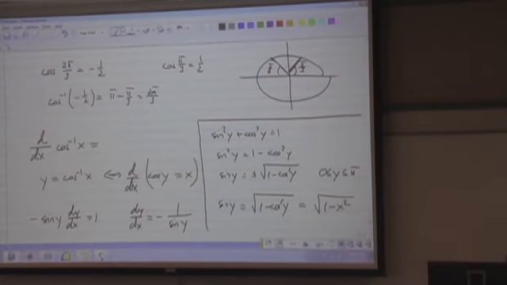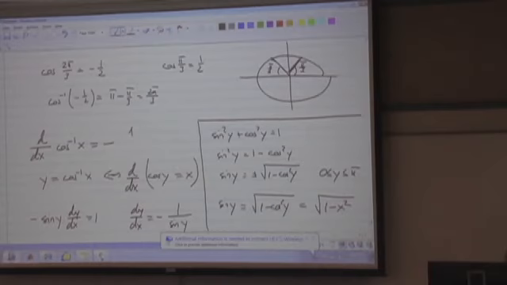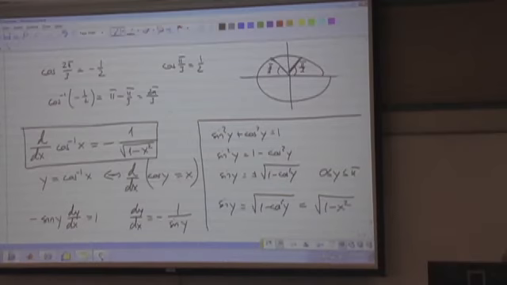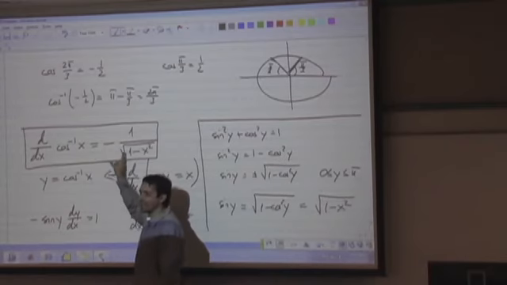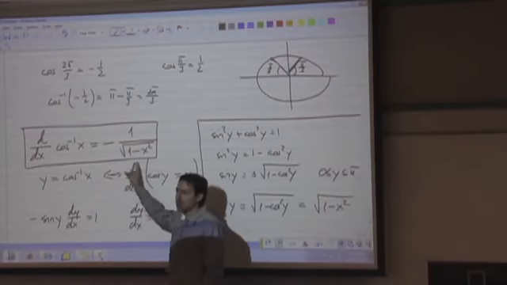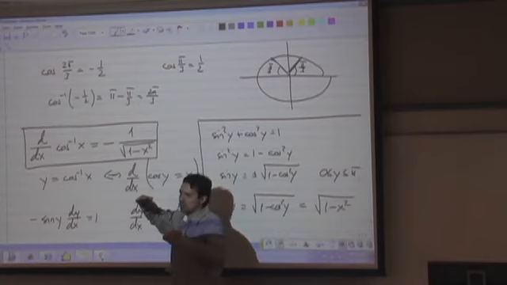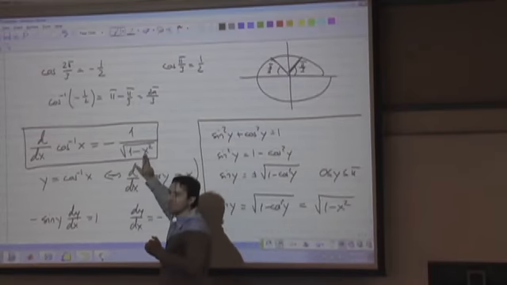So I'll come over here and give you the answer. It's just minus 1 over the square root of 1 minus x squared. Same, just the range. The range will be the same, because the only difference is the minus. Cosine lives between minus 1 and 1, so x will live between minus 1 and 1.